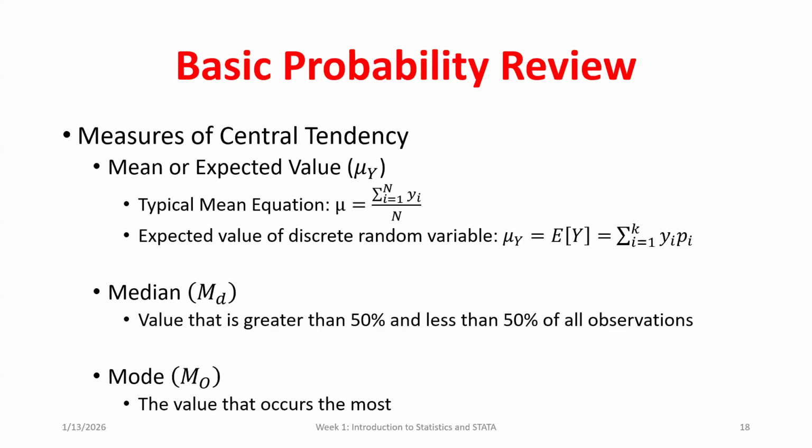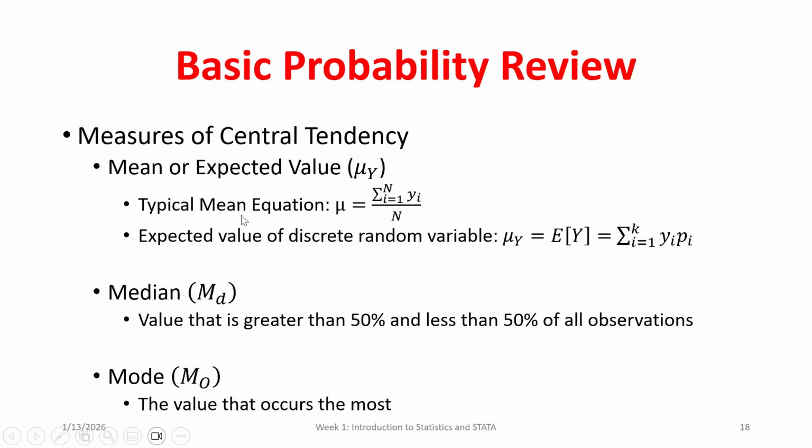Now, we could do this for expected values as well. I'll hold off on this. If I had grouped data and not individual data, we would do a similar thing, but we would have to use probabilities. So we'll save this for later on, but we can find the mean of not just individual level data. We can find means of group data as well. In fact, next week I have an Excel file which we'll look at that does this, okay?